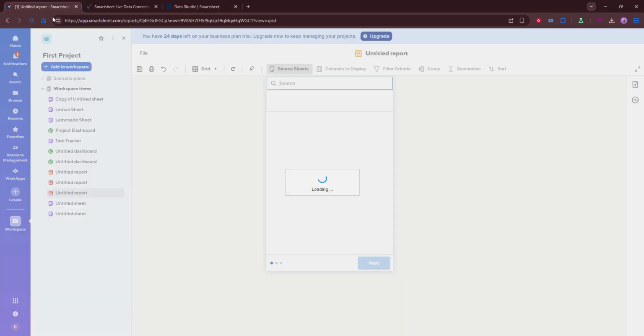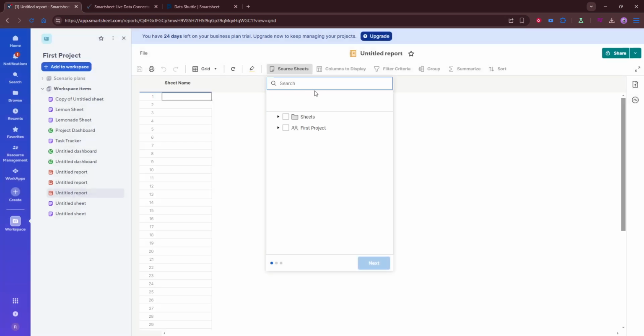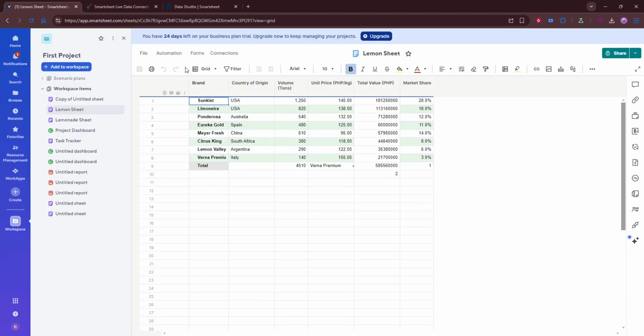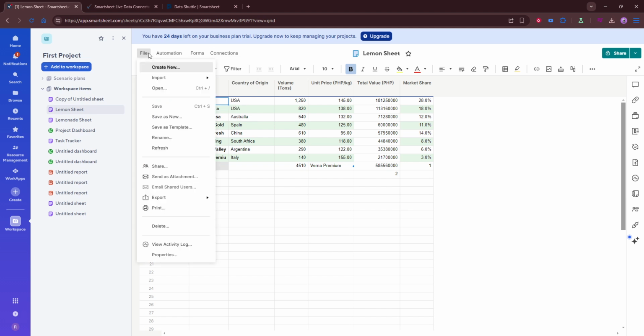Next, map the fields correctly. This means matching the columns from your source data to the corresponding columns in Smartsheet, or the other way around if you're offloading data. Accurate field mapping ensures your information lands in the right place and keeps your sheet clean and usable. If the column names are similar but not identical, review them carefully rather than assuming they match automatically.